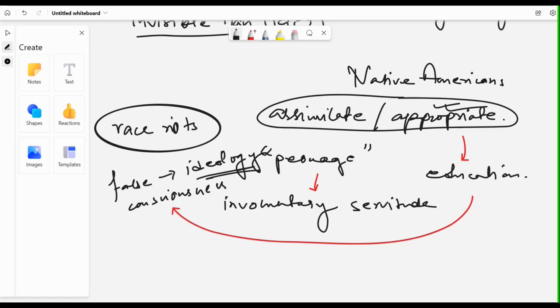Those who remained on the reservations lived in absolutely abysmal conditions. They were stricken with poverty. Whole families crowded into single-roomed shacks with no plumbing, no heat, and they were frequently on the verge of starvation.